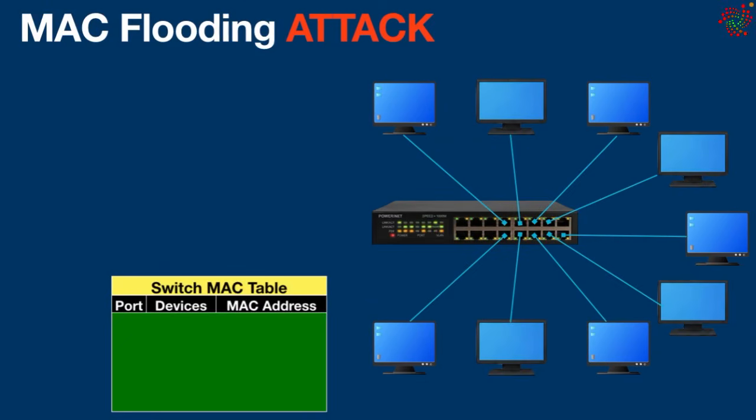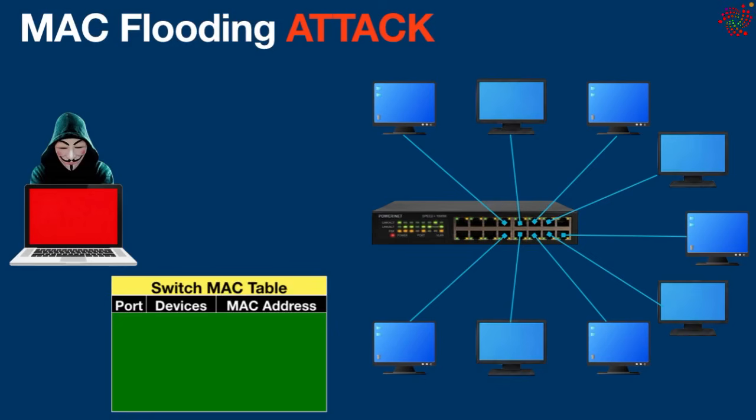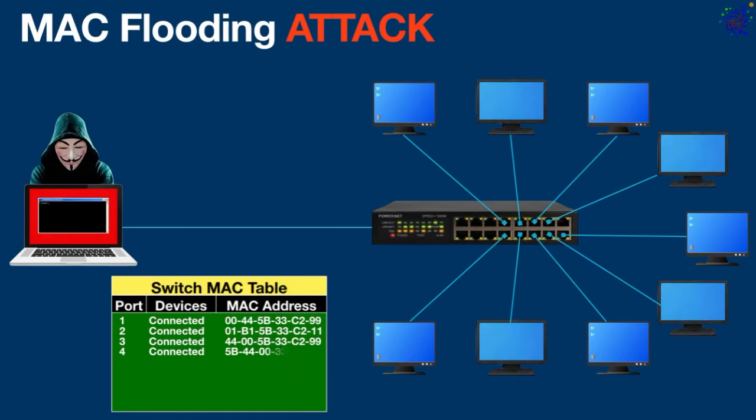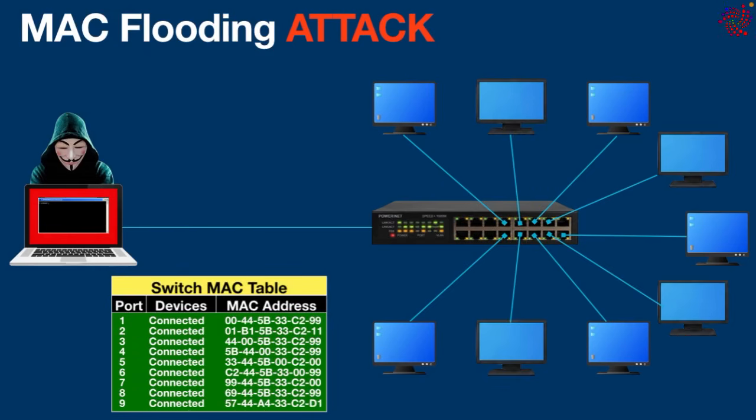Now the question is how MAC flooding attack works. This is how it works. When a hacker wants to expose the private data of a network, he uses MAC flooding. He connects to the network and uses a tool like MACoff to bombard the switch port with thousands of fake MAC addresses every single second. The switch tries to learn and store each MAC address. Within moments, the switch's MAC table completely runs out of space because it has a fixed amount of memory, so it cannot hold so many addresses. Now the switch can no longer remember where the legitimate devices are.